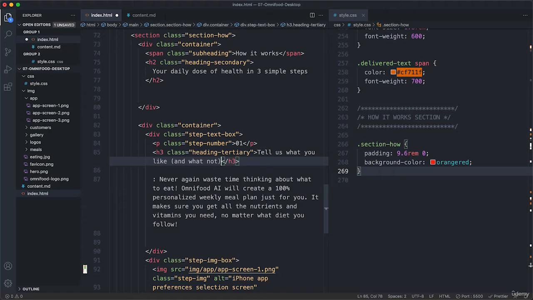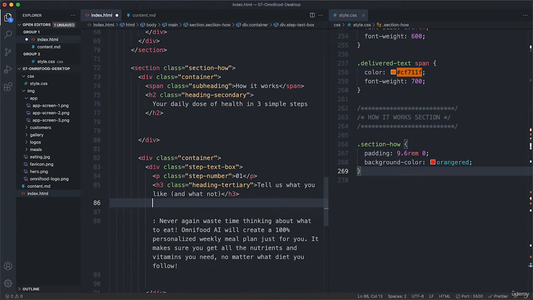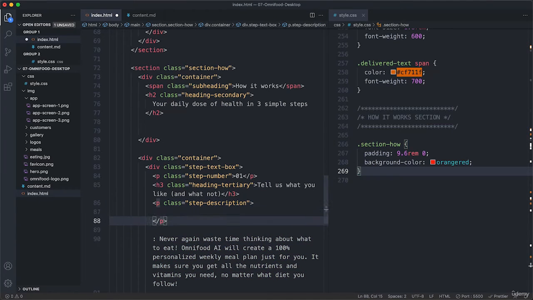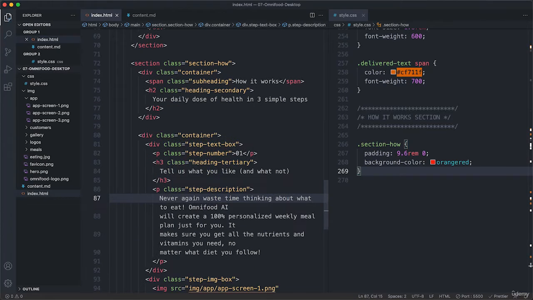And therefore, they are a nice candidate of giving them like a general name like this. Okay. And now let's just add a paragraph again for the description of the step here. So step description. Okay. Just removing these colons here.